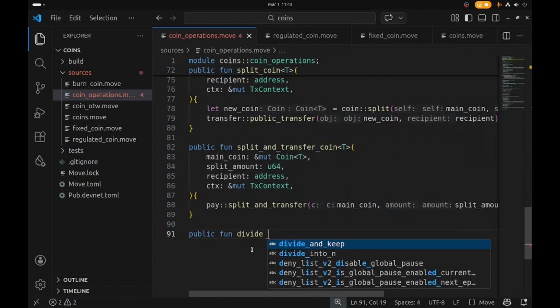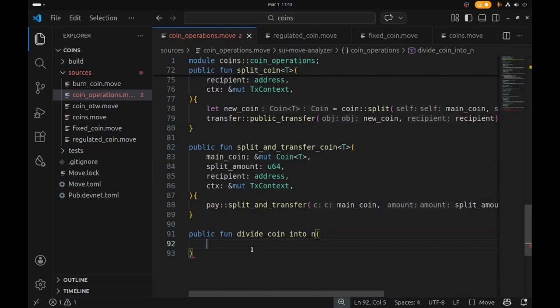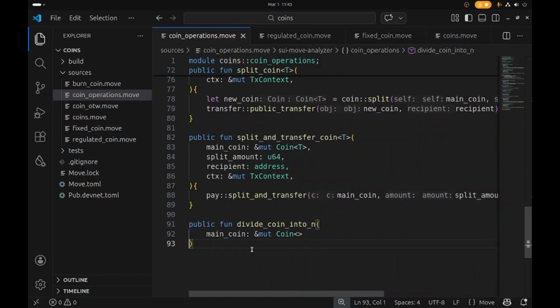I'm going to be writing this divide coin into n. First of all, I'm going to call this the main coin, and it's going to be a mutable reference because we're touching the coin, and it's going to be of type T. So it's a generic.